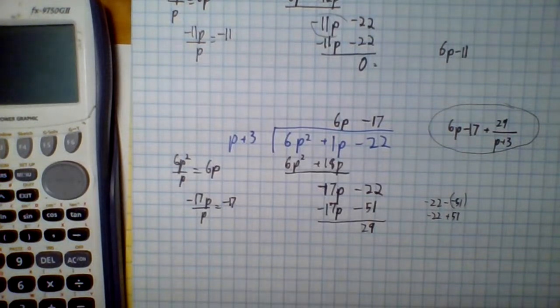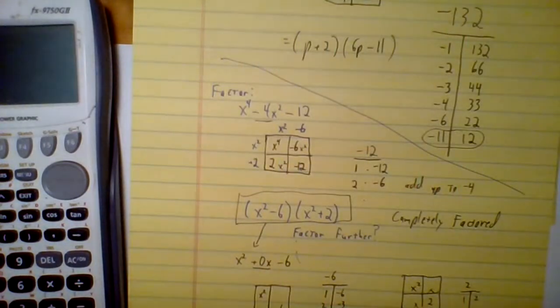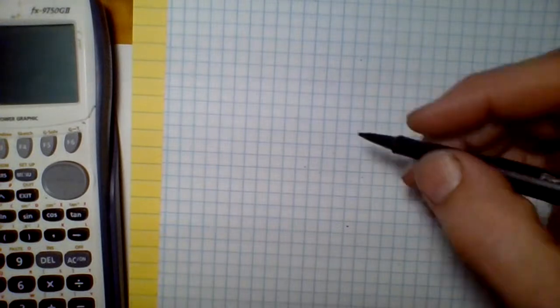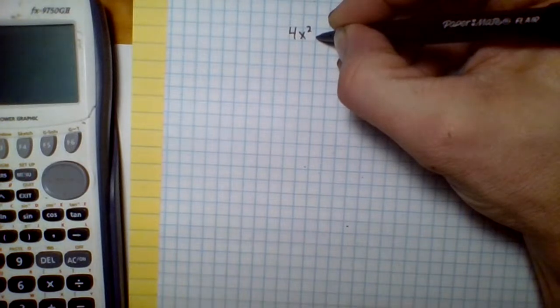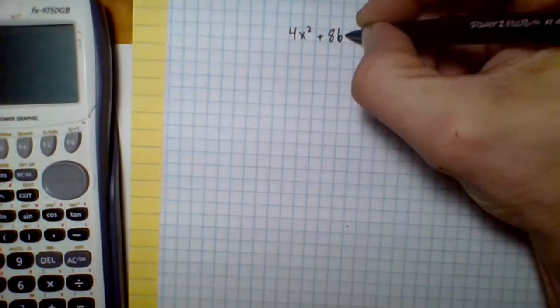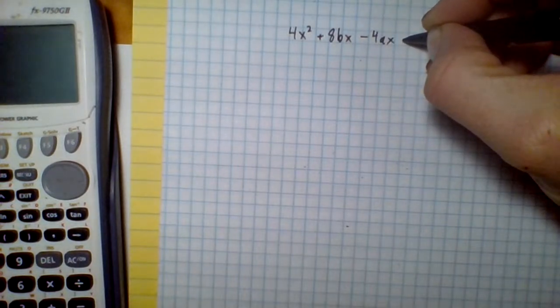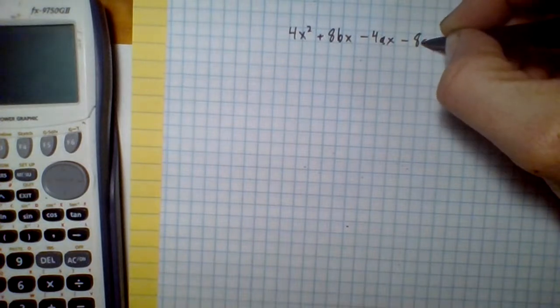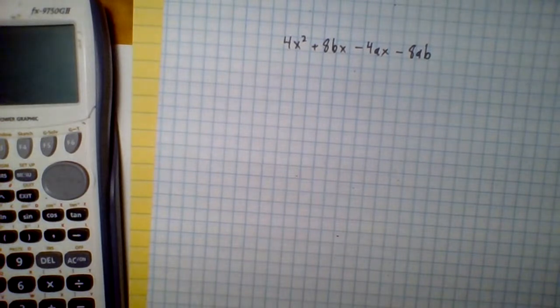Oh, here we go. Try factoring this. Kind of like the way this other paper is going. My camera can lock in on this. We're going to look at factoring 4x squared plus 8bx minus 4ax minus 8ab. So that's what I mean by 4-term factoring stuff, is that there really is 4 unlike terms to start with. None of those combine.